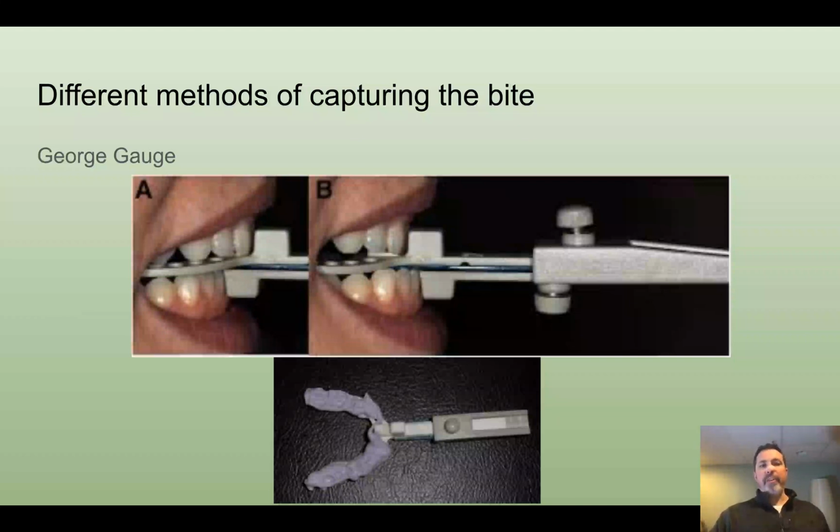I think of this as the reverse centric relation. In centric relation, we're forcing the mandible into a place. I'm not here to say whether centric relation is right or wrong. We're all taught centric relation as a real thing, but I just want you to really think about it. If we're asking the body through the phonetic bite, which we're going to talk about in a second, where the mandible wants to go through airflow, which produces speaking, I'm going to trust that position much better than having the patient force their mandible in a direction to gain some information on where the mandible should go.